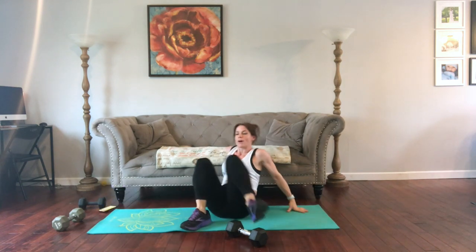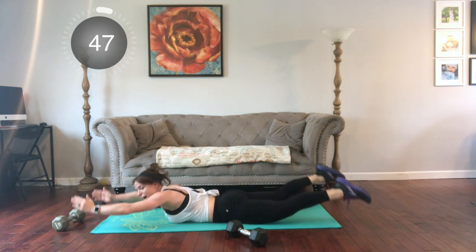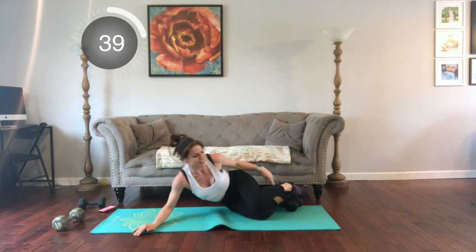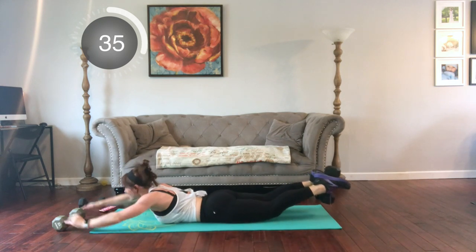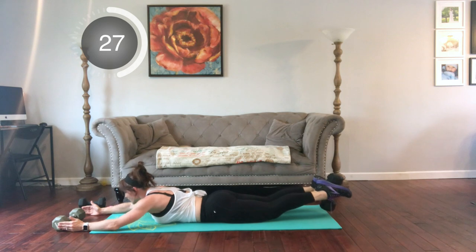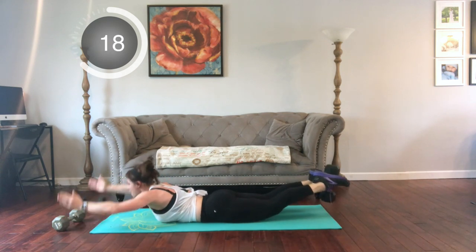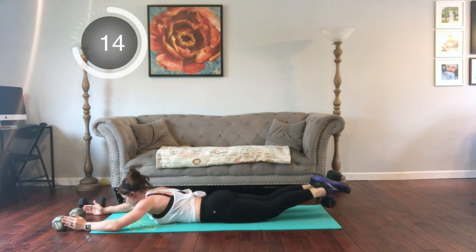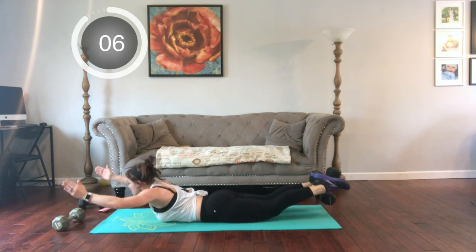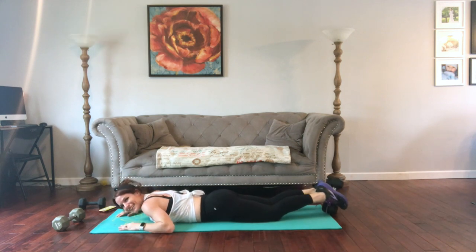And finally, Superman. You have technically three options. You can do this exercise body weight — arms and legs lifting, making space between your thighs and chest and the ground. You can hold the dumbbell at your shoulders or stick it between your feet to add a little more to the workout. Really activate the backs of the thighs and the glutes. Breathe through it. This is your last exercise of this round.